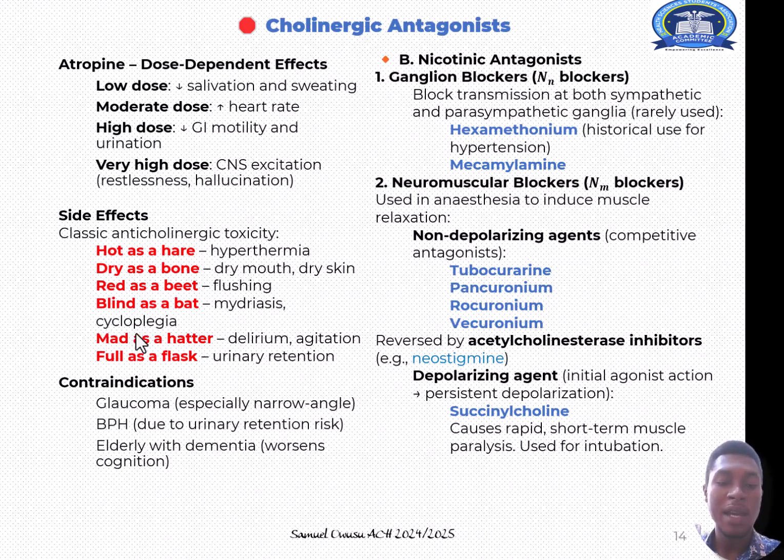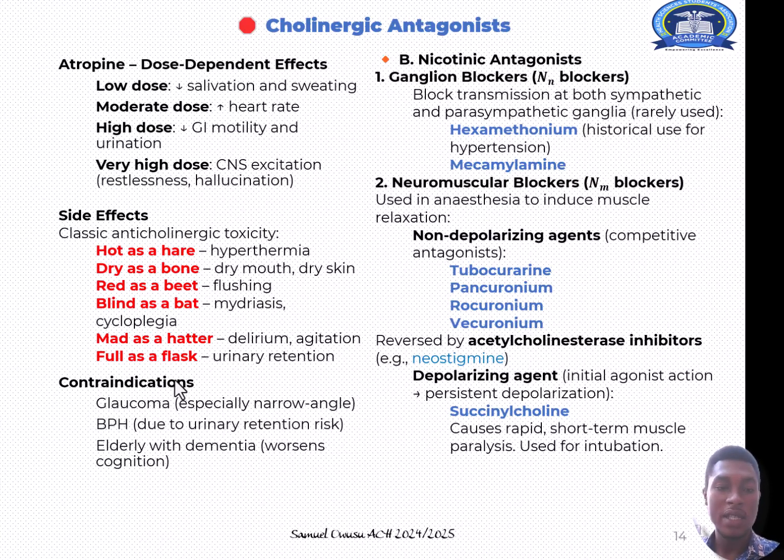And then we have mad as a hatter, that's delirium and agitation. That's when you have CNS excitation. Full as a flask, that's going to cause urinary retention, because in this sense the detrusor muscles are not contracting and the sphincter muscles are contracting. Do you understand? And so that will tend to build up urine in the bladder.